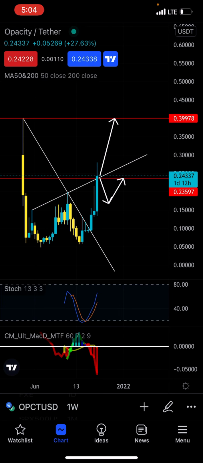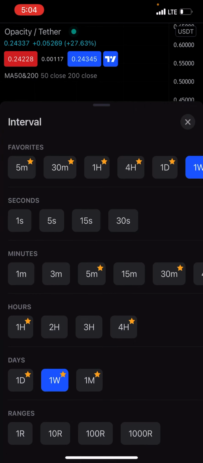And your first TP is as soon as your candle hits that trend, you can take off like 50%, you can take 10% off, or if you think there's a high chance of it going to 40 cents, you can just wait and take everything out at 40 cents, right? So it's a very, very simple pattern to understand.